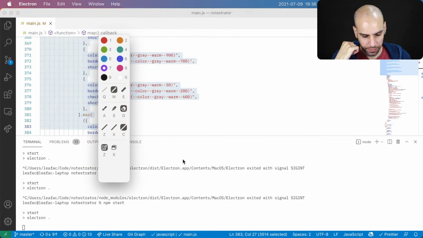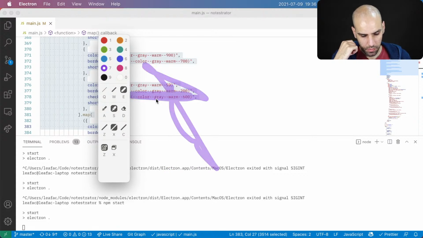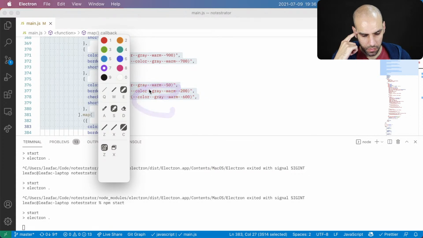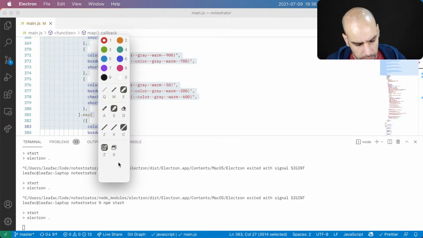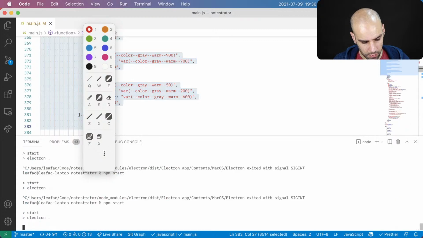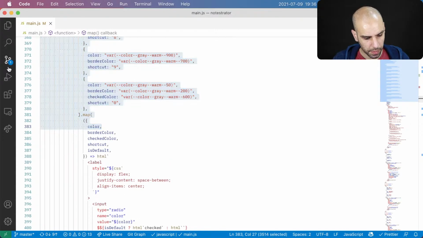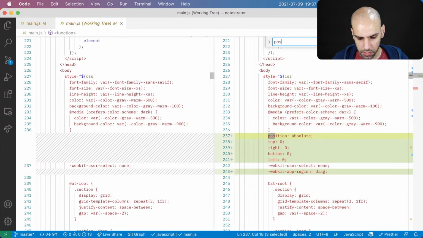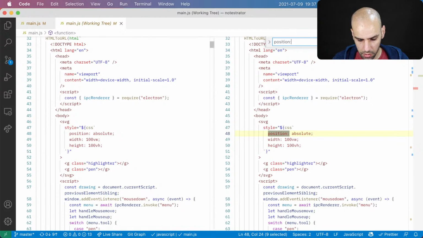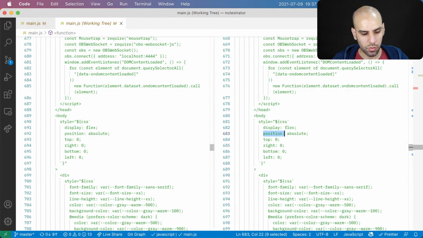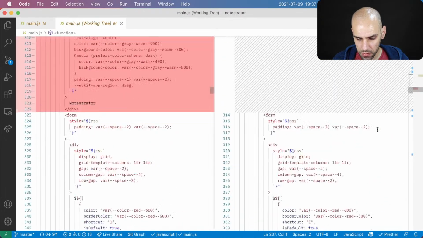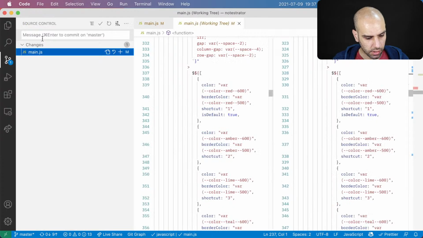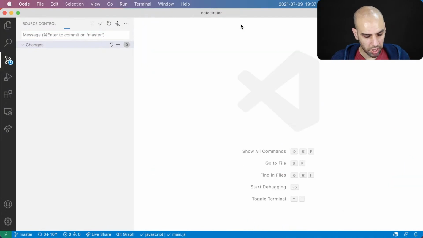Oh, and I'm in click-through mode. Oh, and I'm in eraser mode. Awesome. Looking good. Do we have any other of these position absolute stuff? Yeah, not in parts that have to do with the menu. What else do we have here in terms of change? I removed that heading. Yeah, that's it for today.